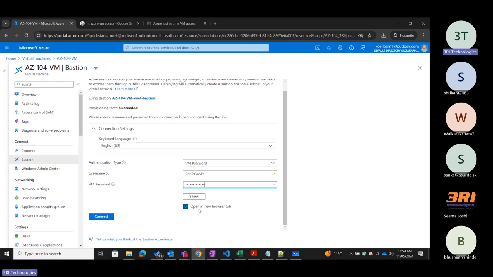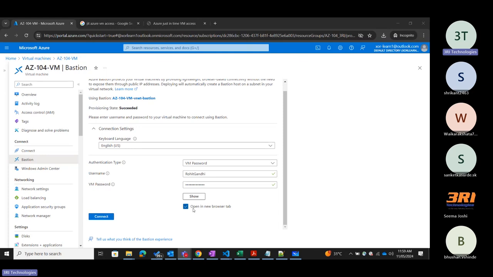Now you get a checkbox here to open in a new browser tab. After entering the username and the password, you get an option to connect.